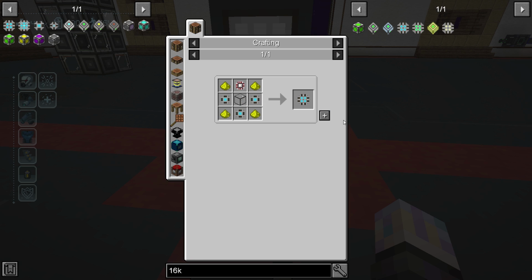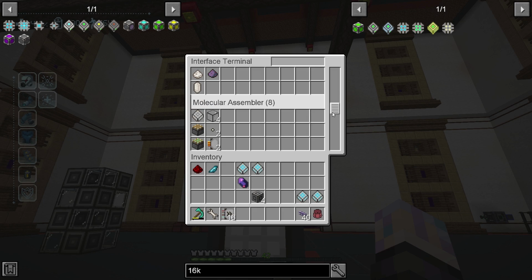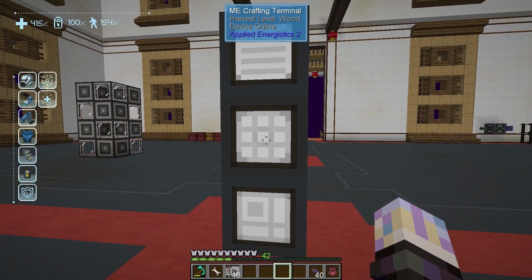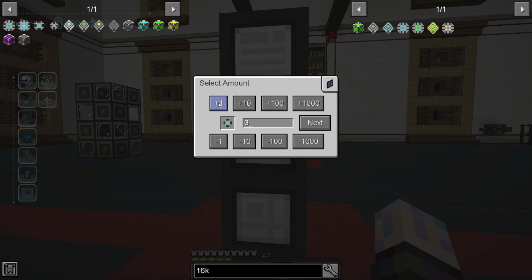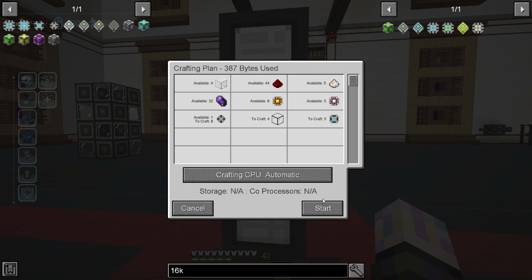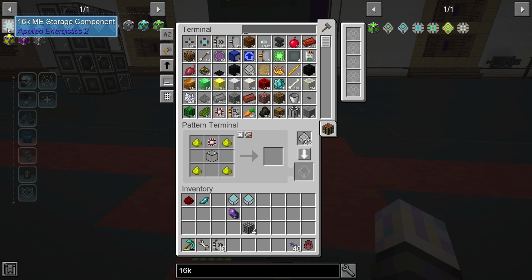Then we'll need to do 16K, which I probably don't have one of those. So let's actually drop off these ones here. So we'll just go that and that. Then we'll tell it to make some 4Ks, right? And we can tell it to just make like 3. There we go, maybe 3, like that. Sweet. Awesome. And then we should have everything we need to tell it to make a 16K, right?